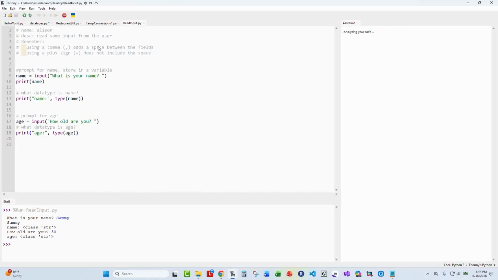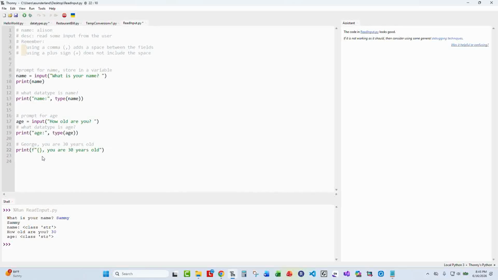But wait a minute, it's telling me that it's a string. So how about if we print something? Maybe it's just a fluke. How about if we print something like "George, you're 30 years old." So I'm going to do a printf. We'll do a string format here. Instead of doing the comma separators between all of them, I'm going to copy and paste it in there inside of the double quotes. And then George, I don't want to hard code the name. That was supposed to be a name.